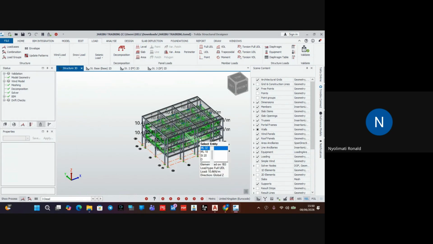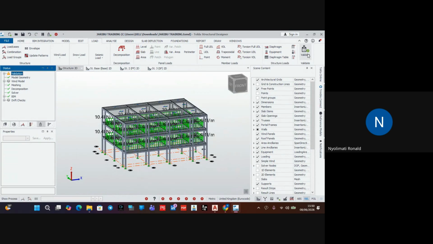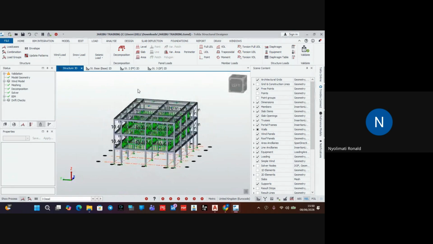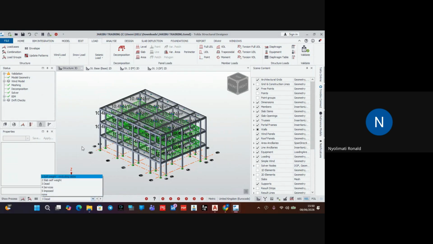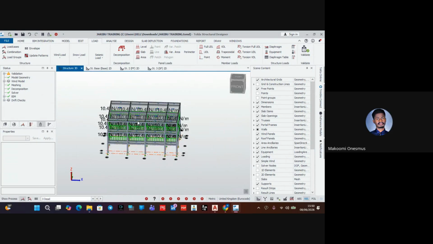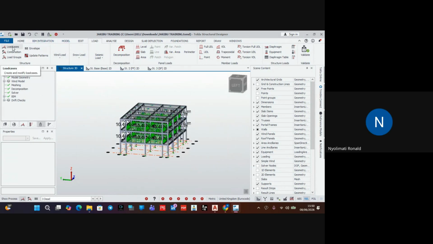Let's first see. Now, of course, did you validate? Yes. So when you click on validate, it says your work is okay. Now you are ready to go and do your analysis. First go and do what? From here you come here. I think last time we stopped here. So now today we're going to design.